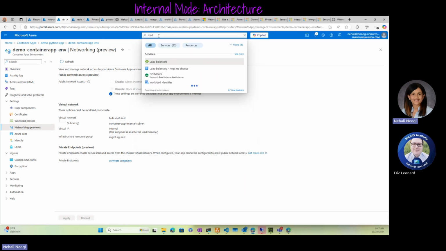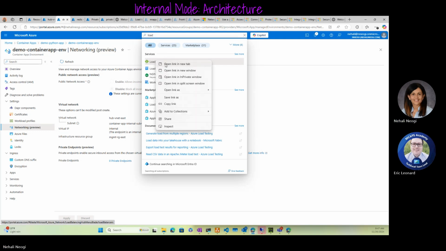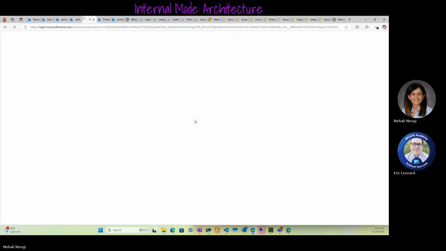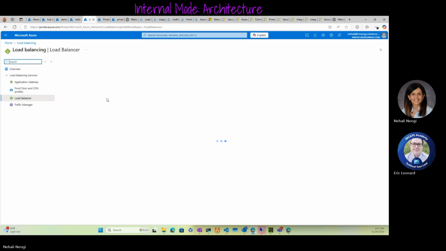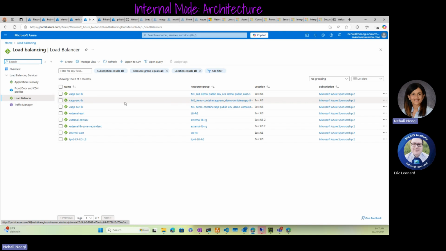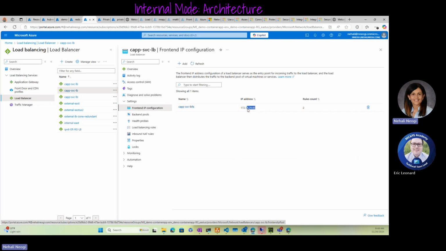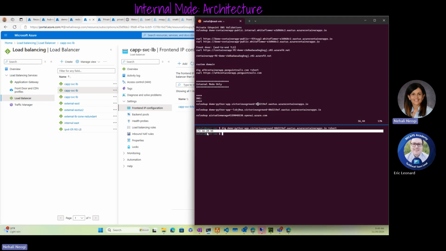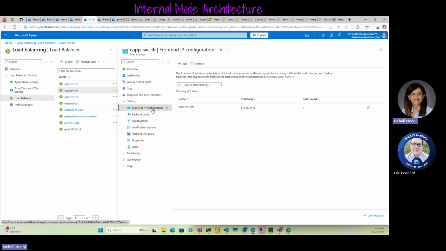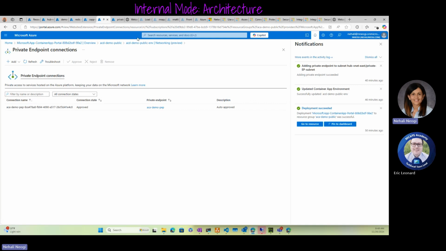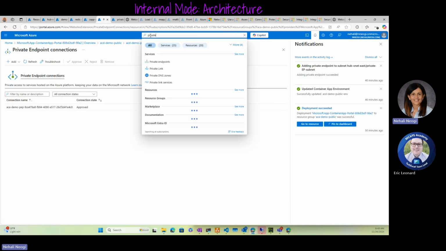If you go to load balancers, you can see that this is the load balancer, the demo container app internal load balancer, and the private endpoint is 29.45, which was indeed the one resolved here, 172.16.29.45. This works by virtue of the private DNS zone that we created manually.